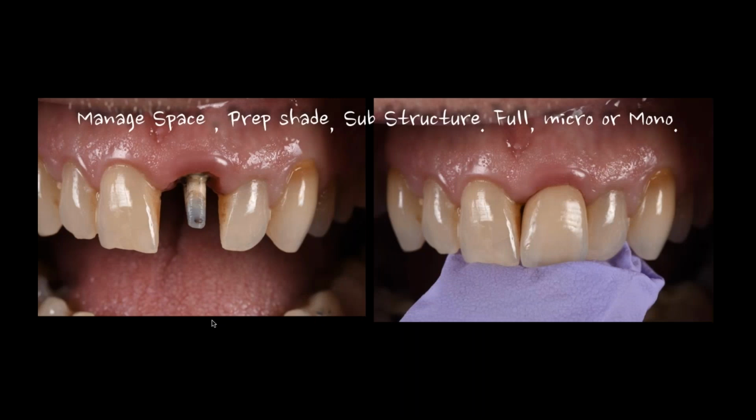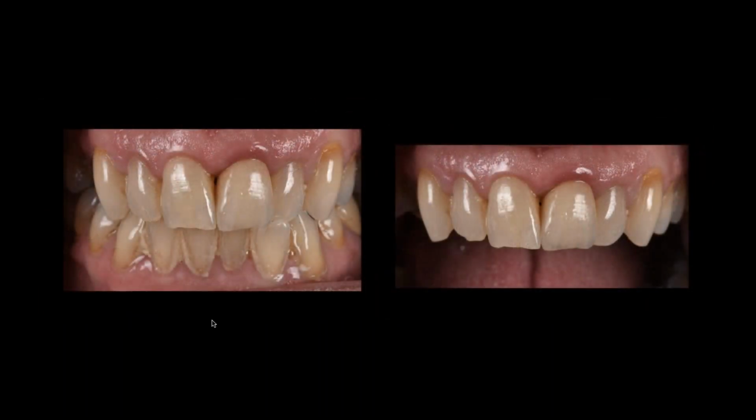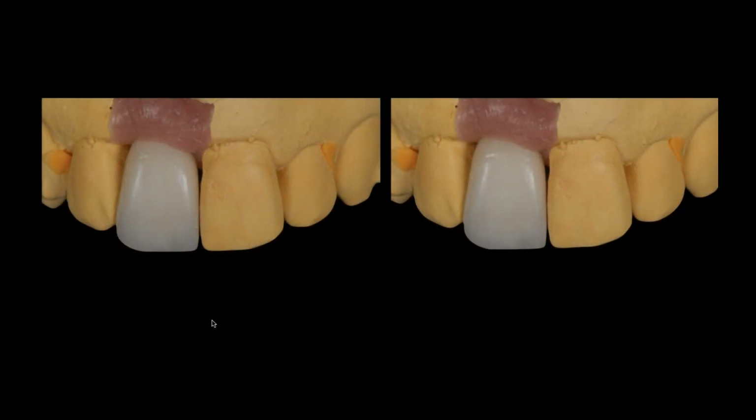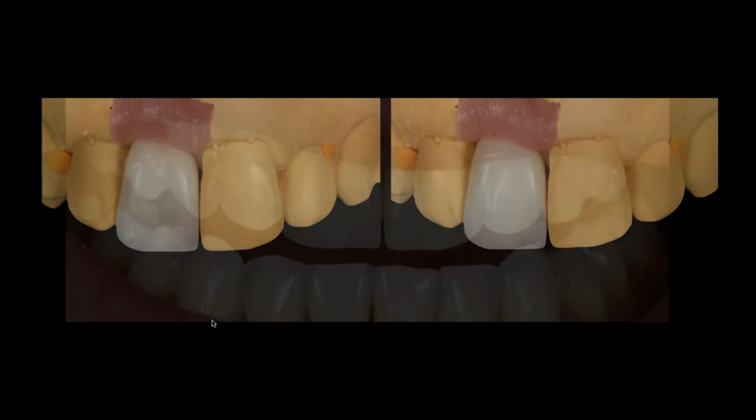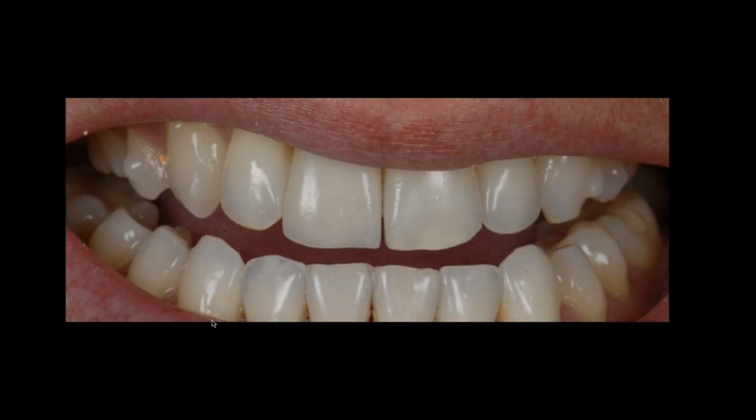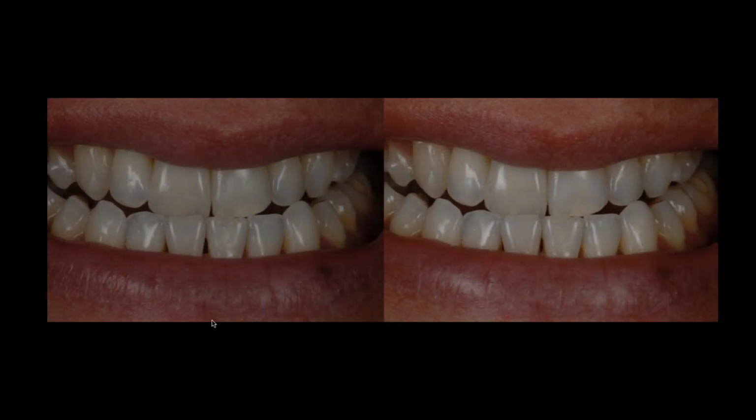Okay, so managing shade is just one small aspect of it. And again, when I'm doing single centrals, I think it's really critical because I want to understand the prep shade, if it's a metal post, if it's an implant, and the adjacent teeth next to it and how I manage that. But those are just one aspect of cases. So single centrals, yes, really important that the photography is useful for us, that we see the environment, and that we make sure we make our restorations to fit into the environment properly.